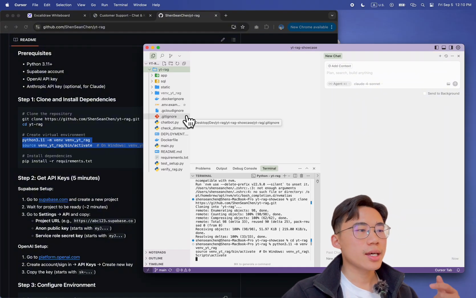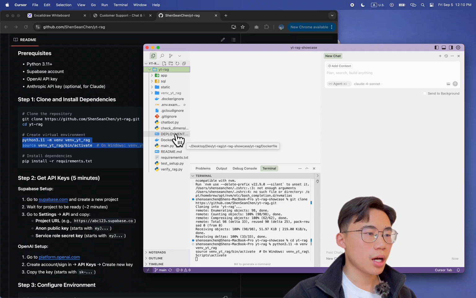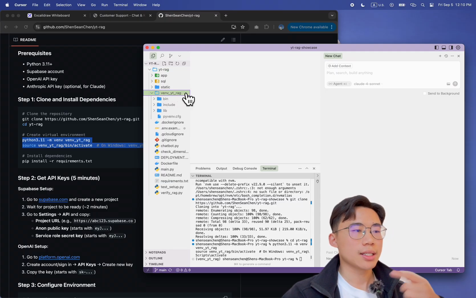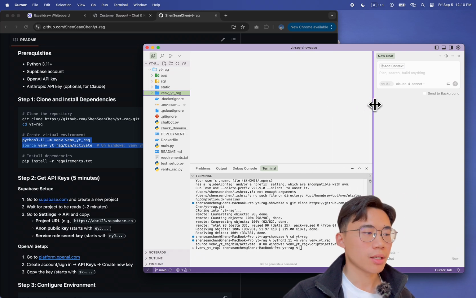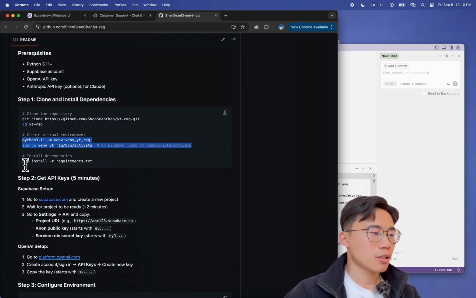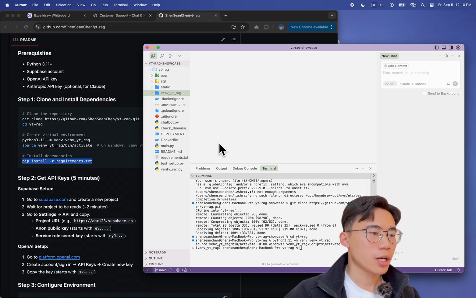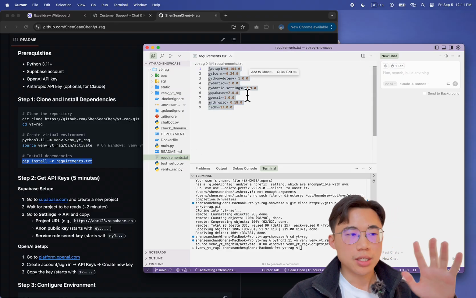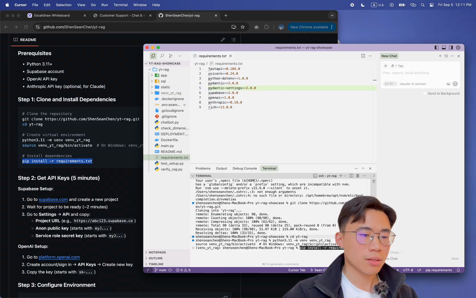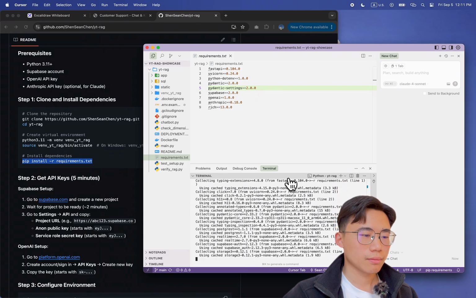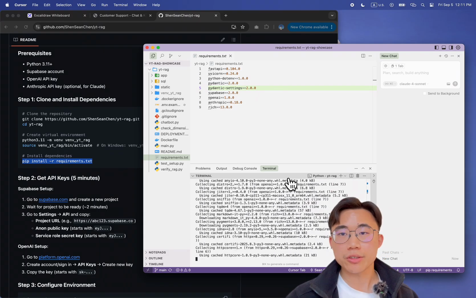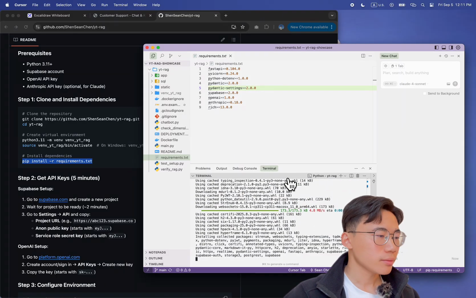What this did is create a virtual environment called venv_yt-rag, and then you can install your Python packages in it. We already have our Python packages ready, which are in requirements.txt. We're only using these few. Just paste this in, and you're going to install the packages you need for running this project, okay?